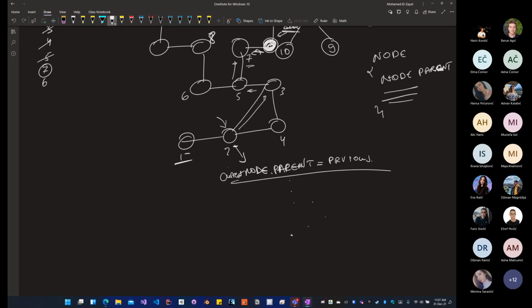And then you move back, and then you say, what is the parent of 7? It's going to be 5. And who is going to be the parent of 5? It's going to be 3. And who's the parent of 3 is going to be 2. And who's the parent of 2 is going to be 1. You just simply keep pushing this into an array, and then you just simply found your shortest path. This is basically like a very crude or just a quick overview of how to find a shortest path in a graph.